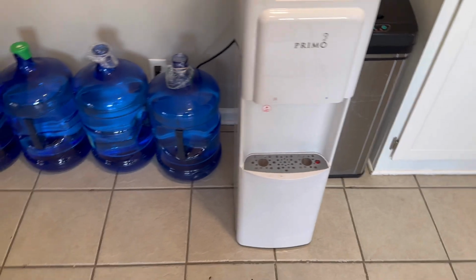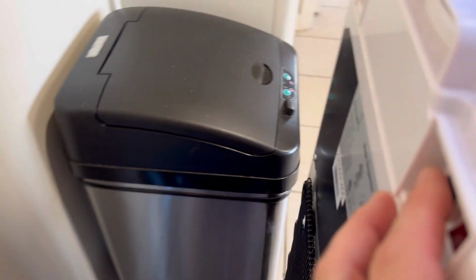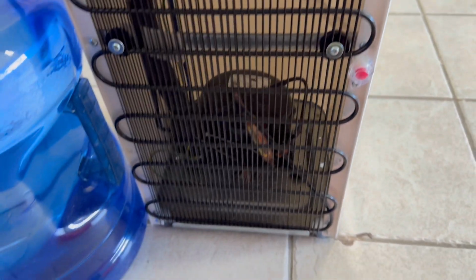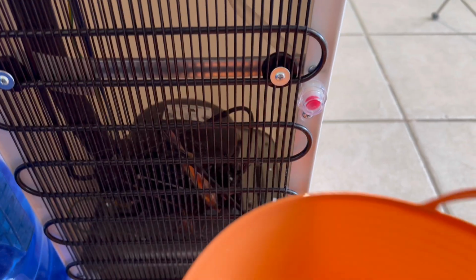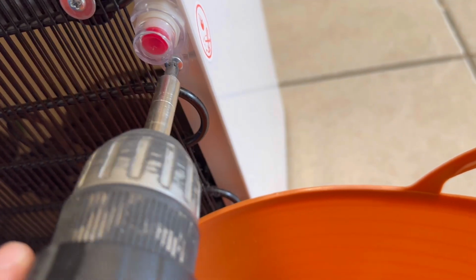All right, so now we're gonna go ahead and empty it from the back side. So let's make sure we turn this off. Unplug it, just in case the water's leaking. Just turn it around where you can get to it easy. Put your cord up somewhere. Just maybe hook it around a bottle or something. And we're gonna go ahead and dispense the water from here. So we're gonna need to unscrew this. This is where you also need a screwdriver to unscrew.